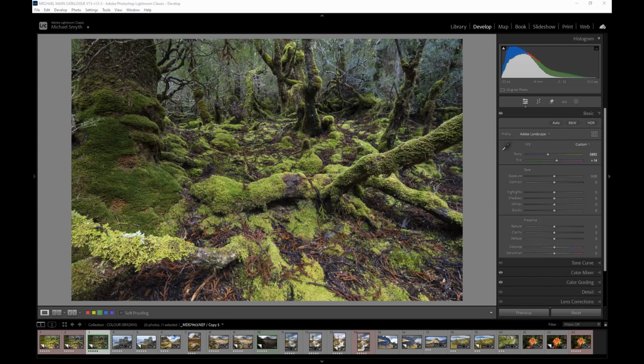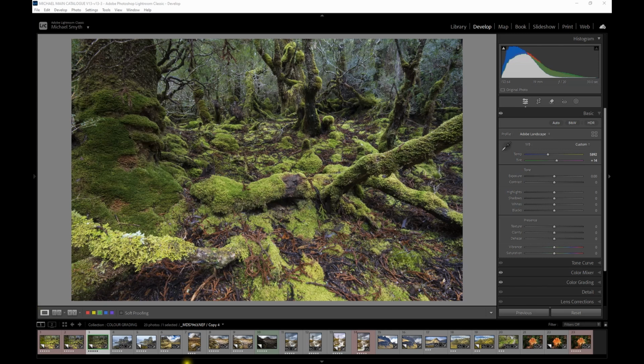Now, after just a very quick walk through all of those different color controls, you might be thinking, there's way too many options here. How do I know which ones I should use, and are all of them necessary anyway? Well, probably some of them are not really necessary, and some are a little bit redundant because they do more or less the same thing. So let's have a look at how we would approach dealing with a problem image that needs some work.